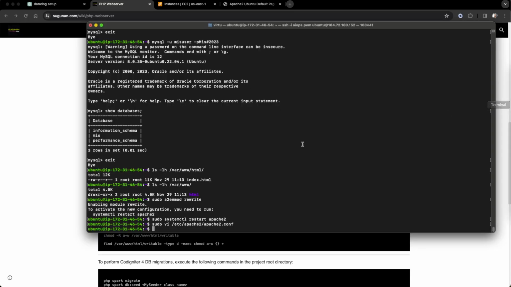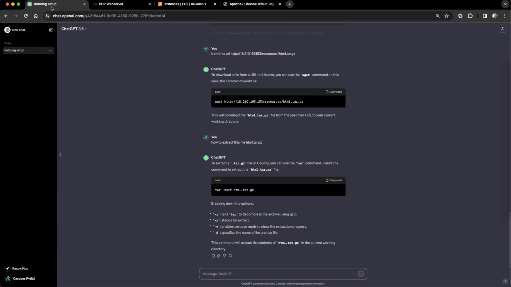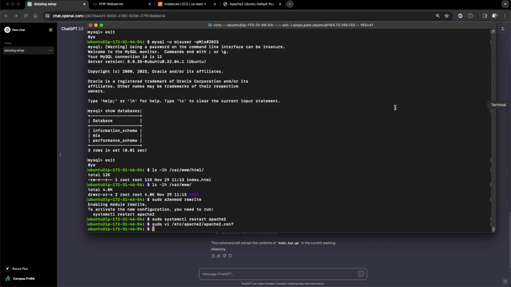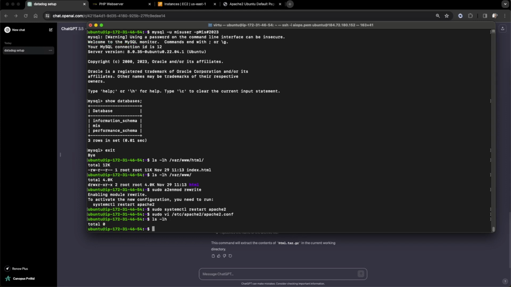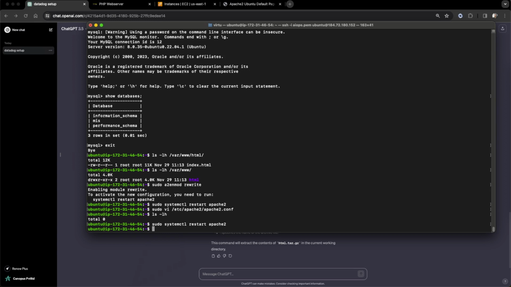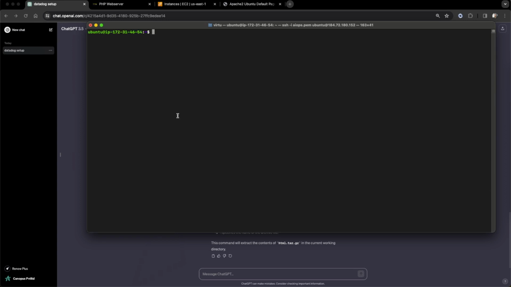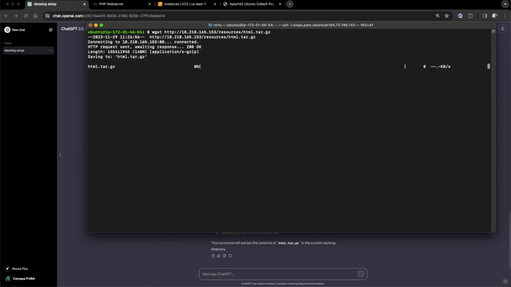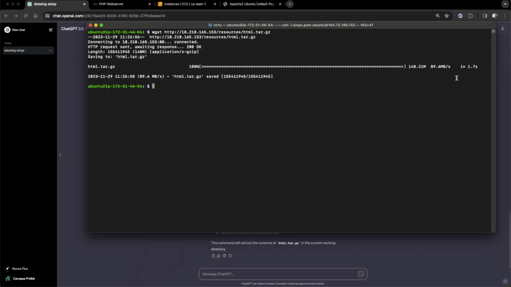So now we are going to deploy the project. The project path is already there. This is the place I already uploaded, so it will be available there. We have to download it. So see the local folder. Nothing there. By the way, I need to restart Apache. This will download the project from that folder. It is 148 MB, so you can see it here.